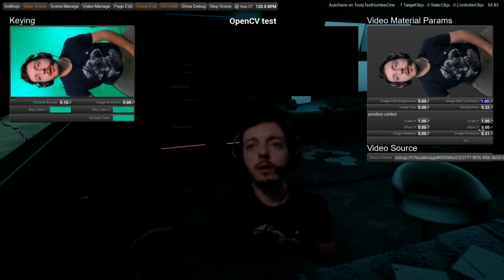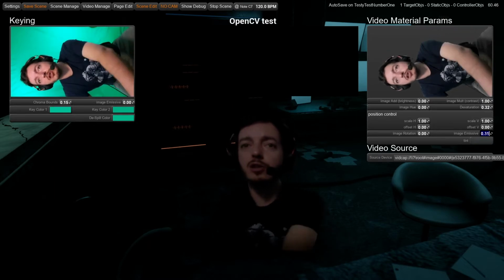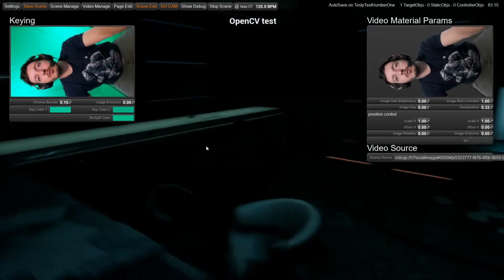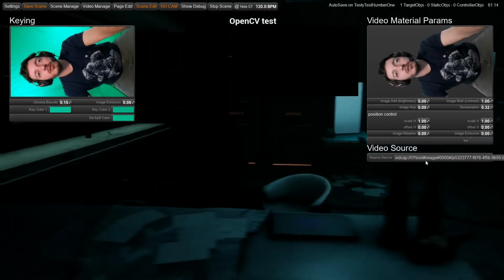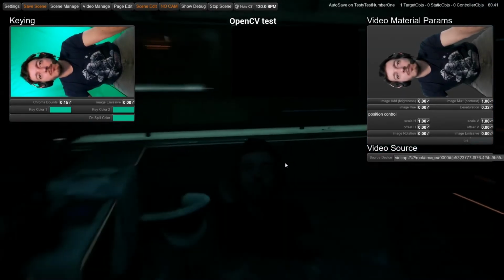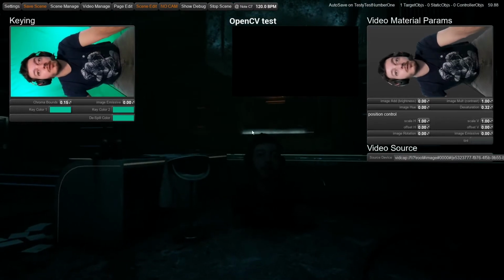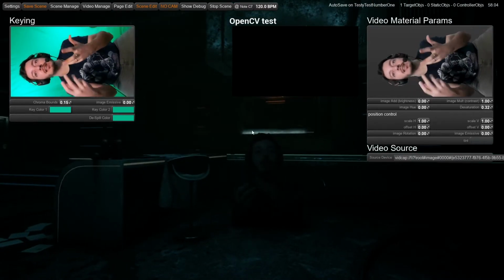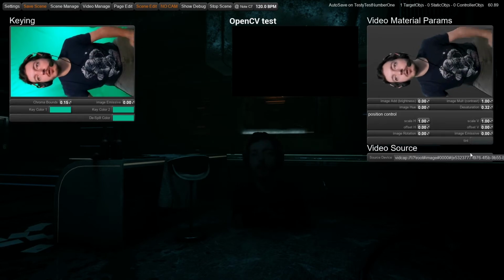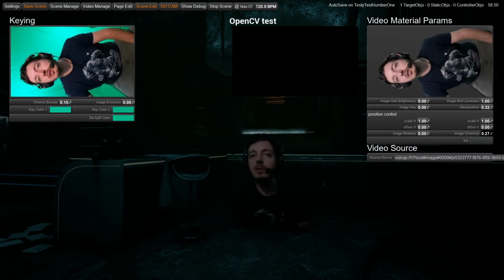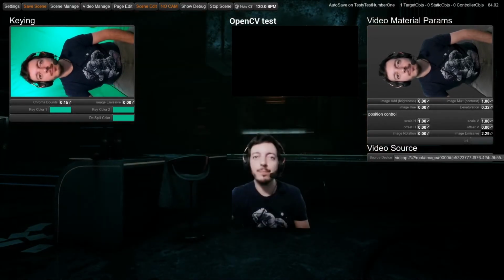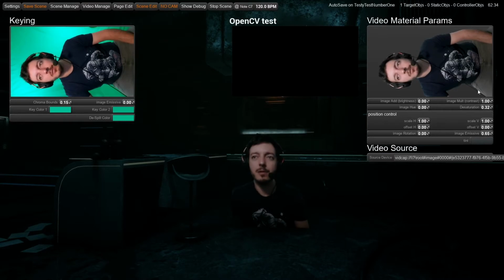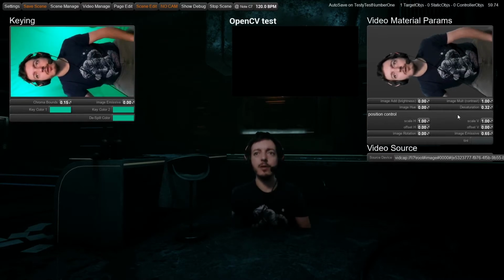Now, the material that the video billboard is using is material that's physically lit inside the scene. So I've added this control, image emissive, because with no emissive, the video billboard simply takes on the light of the scene. And as you can see, as I turn around, the video billboard is facing some different lights and it can get real dark. Now, this might be something you want. Obviously, this is correctly lit for this point in the scene, but it doesn't look very cool. So I can use the image emissive to inject some glow into the image. Again, I am the chosen one. Let me just light myself up a little bit there. And that's looking pretty cool.